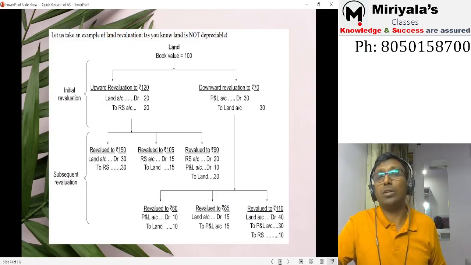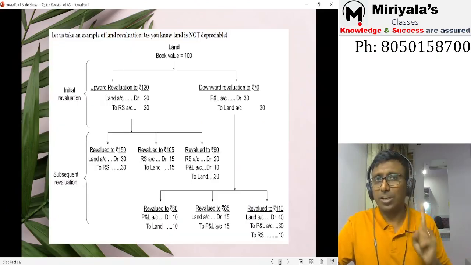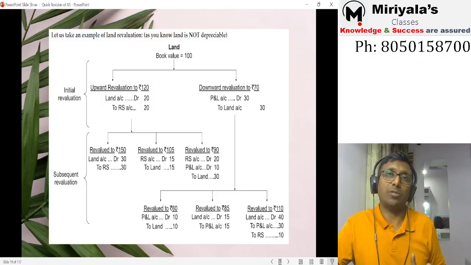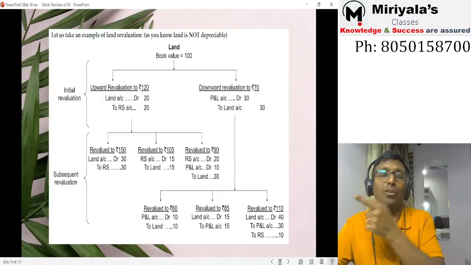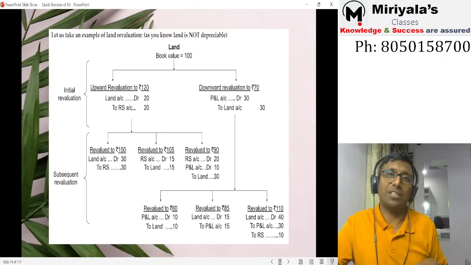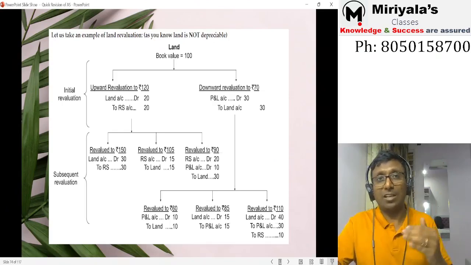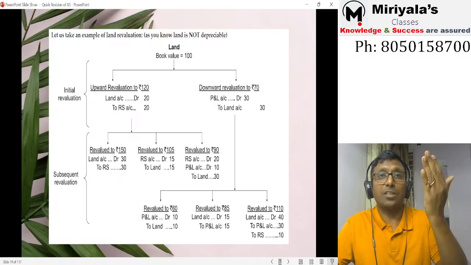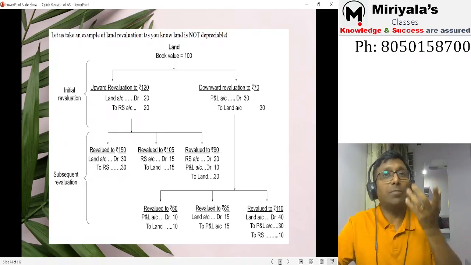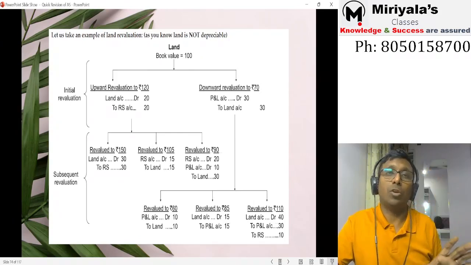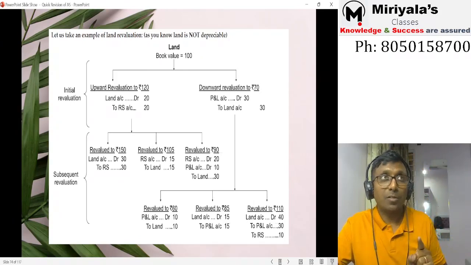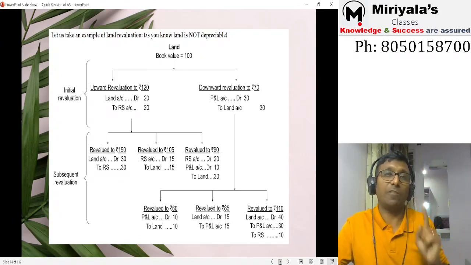Sir, how do I account for it? If it is the first-time revaluation and the value has gone up, then transfer it to revaluation reserve. Sir, if at first-time accounting the value has come down, then charge it to the profit and loss statement. For the second or third year, subsequently, it depends upon the first year. If the value has further gone up, then again transfer it to the revaluation reserve. Sir, if the value fell down, do we have a revaluation reserve in the reserves and surplus? Yes, sir, we have a revaluation reserve.